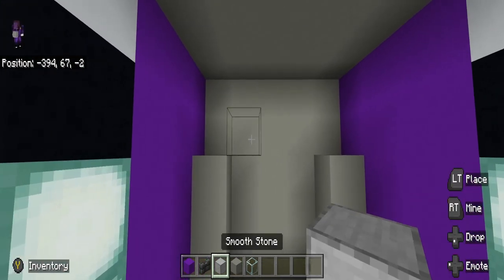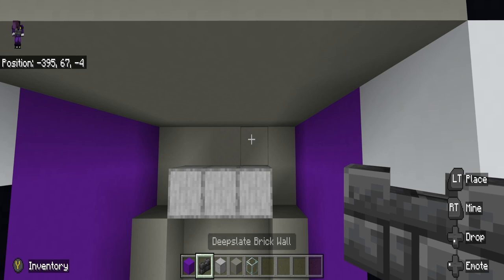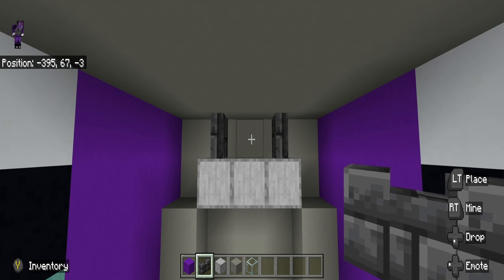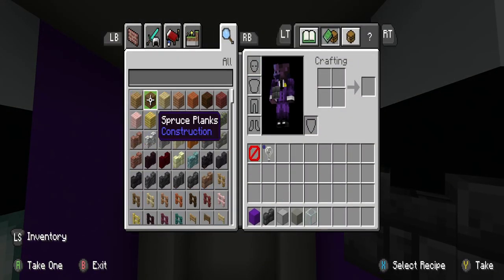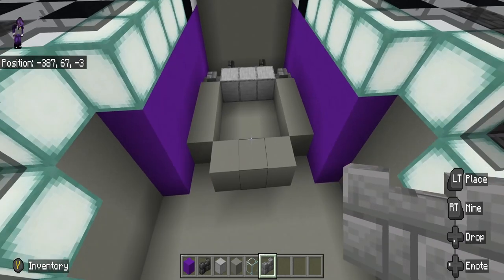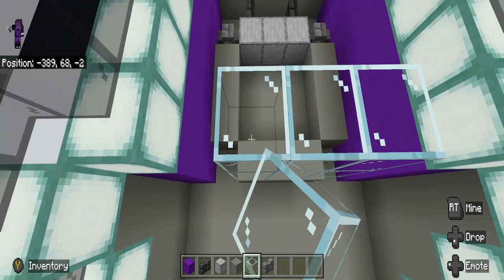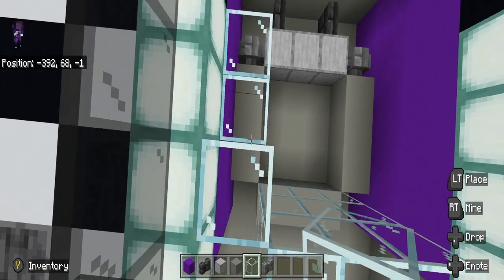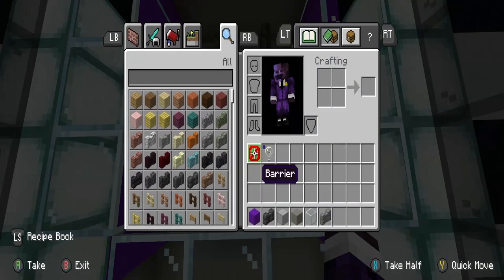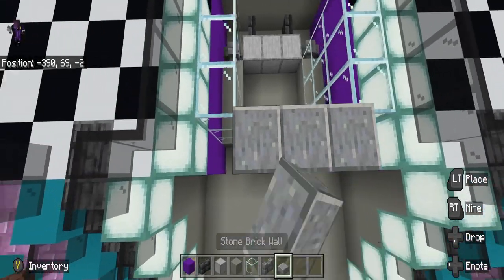And what's going to happen is you're going to place 3 smooth stone, and then 2 deepslate brick wall. Then you're going to grab your stone brick and place 2 at the corner just like that. Then you're going to place 1, 2, 3 on each side. 1, 2, 3, just like that. And then place your polished andesite all the way at the teepee top, just like this.